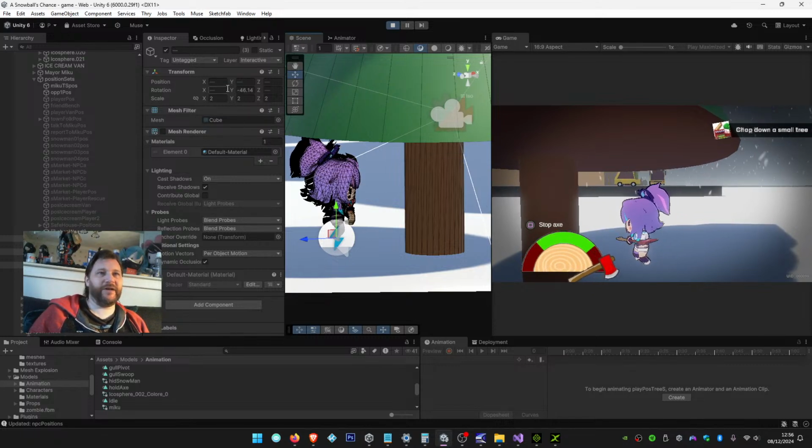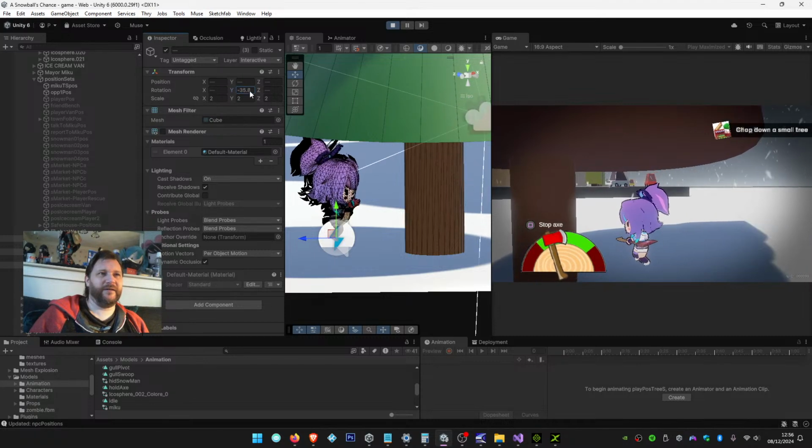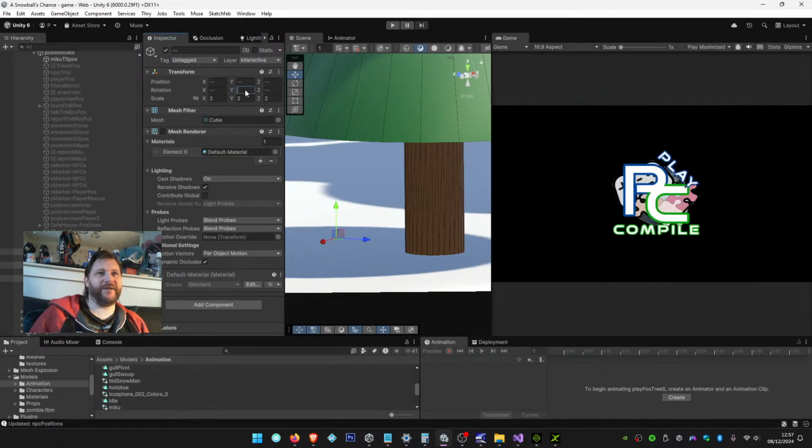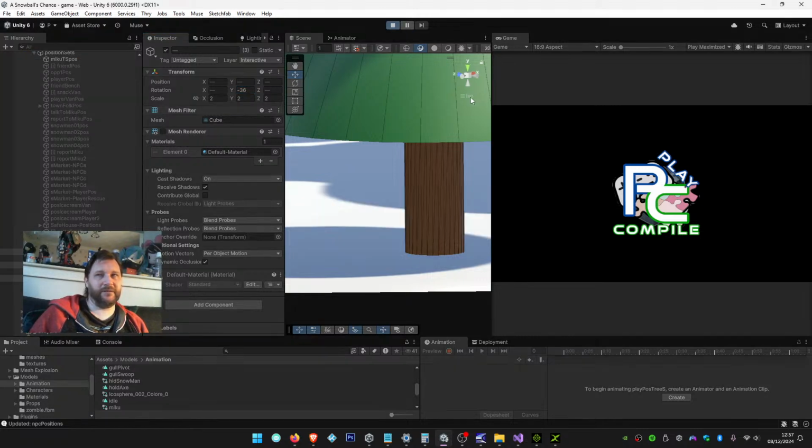Yeah, rotation-wise, that seems okay, I guess. From this angle, that looks a bit more accurate. Minus 36, let's say. So if I set Y to minus 36 now, that should fix the rotation problem. I'm guessing.